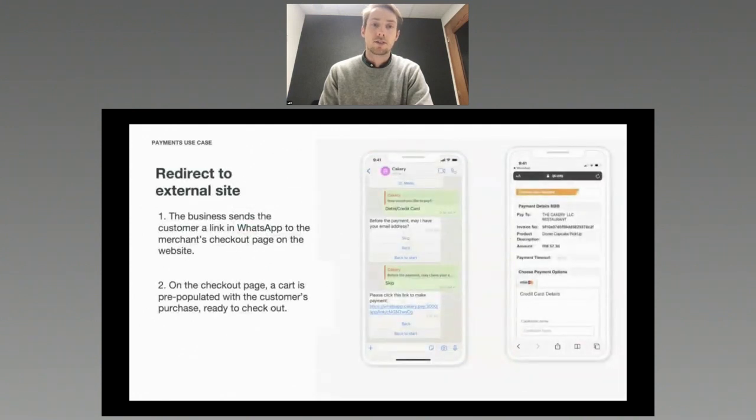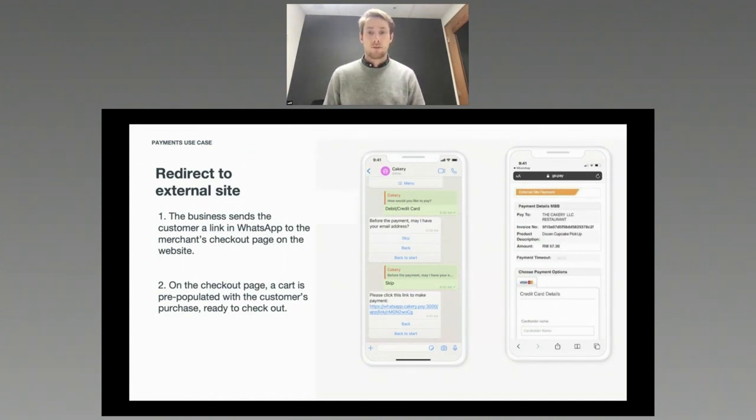So now going on to payment options, and this is always a really hot topic and something we're incredibly focused on at WhatsApp, and over the next year hope to make a lot of progress on. But how can you accept payment today? The first way you can do it is you can redirect to an external site.